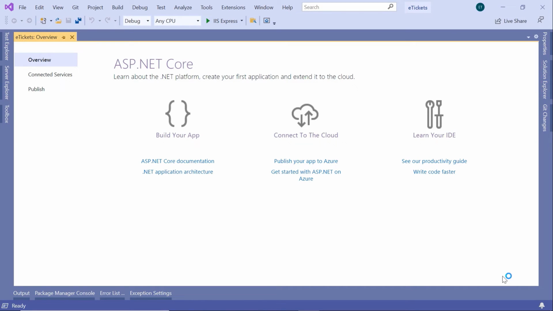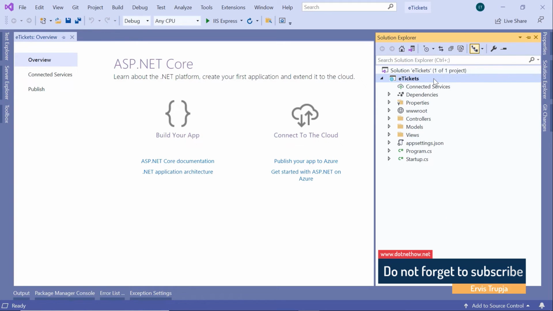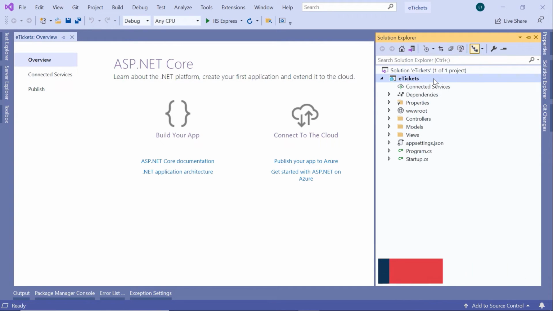Now that the project is created, if you go to the Solution Explorer, you'll see that we already have some predefined code in here, and we are going to talk about that in the next part. Throughout this course, we are going to use a GitHub repository to manage the code. So for that, then I'll just publish this project to a new GitHub repository. For that, I'll just click in here to the Add to Source Control, then Git.